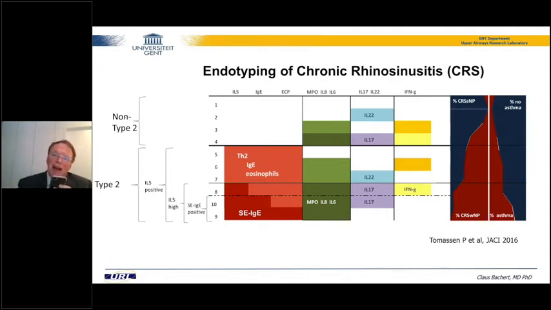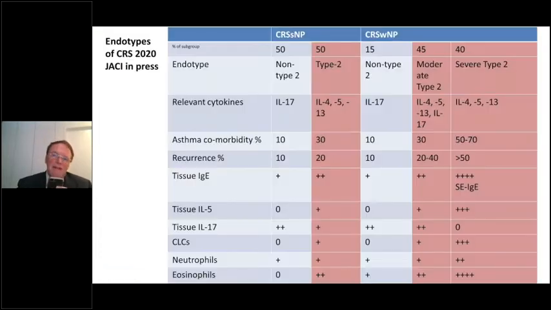So we again have endotyping not as l'art pour l'art, but really with clinical consequences in differentiating the prognosis of the patient and probably also the treatment. And I'll come back to that in a minute. This is our very new table just in press in JCI, where we actually look at the current knowledge.